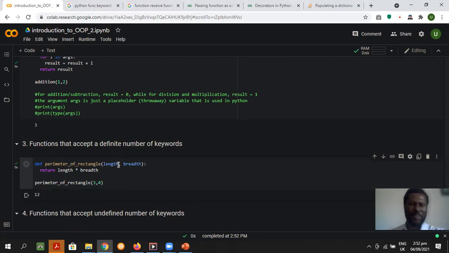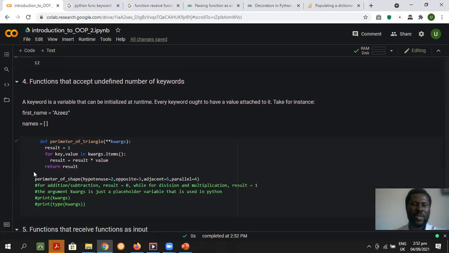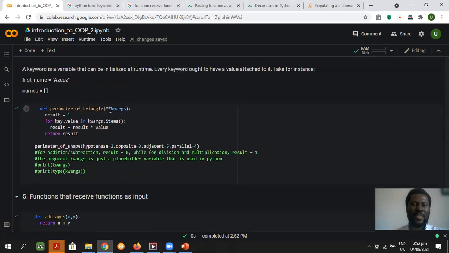Let me just look at the fourth one, which is, again, an undefined number of keywords. You don't know the number of keywords that you have here. You might try to have length, breadth, width, depth, whatever. We don't know at the time of writing this function. So we want to create that. To create that, you have to use this **kwargs.